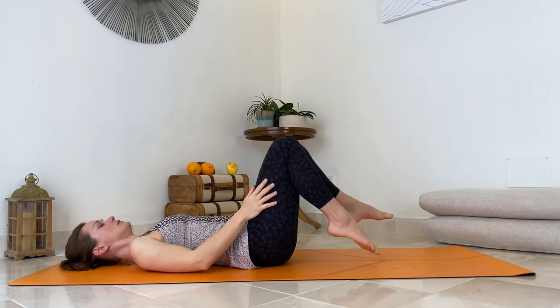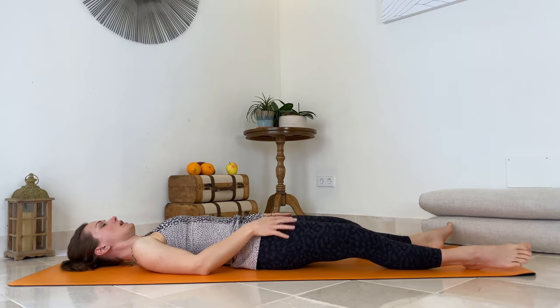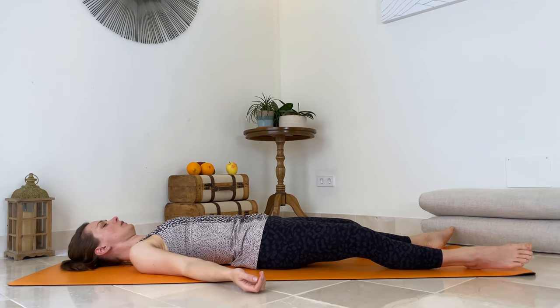Good. And when you're ready, bring your legs, spread them wide as your mat. Let your feet drop to the sides. Bring your arms slightly away from your body, palms facing upwards. And just stay, and feel, and relax. This is your shavasana, the end of the practice.